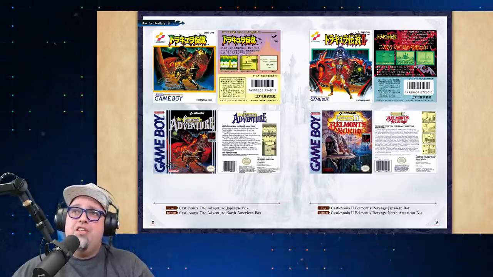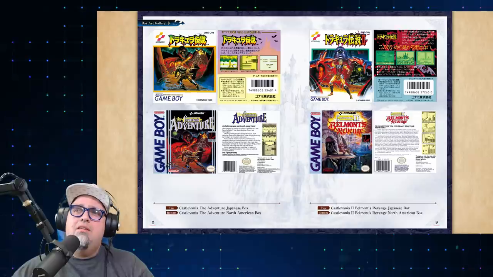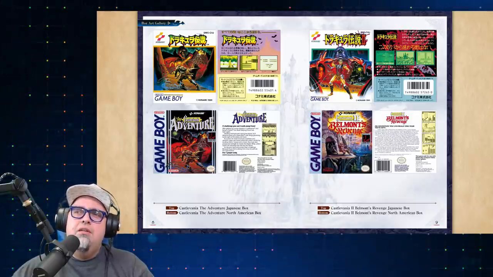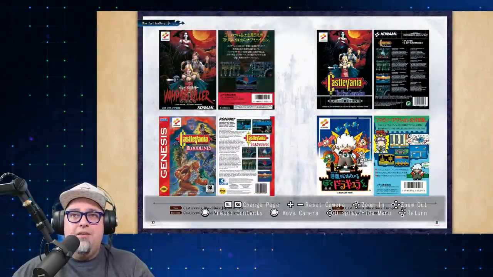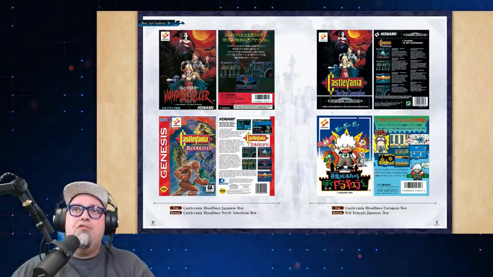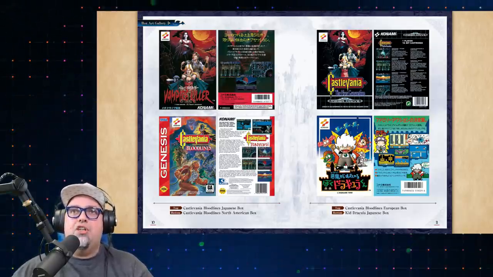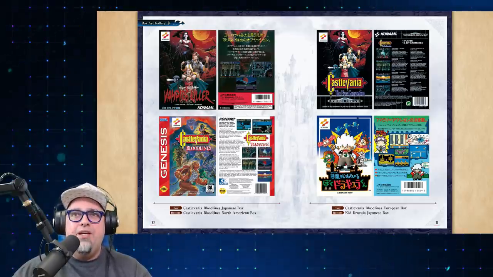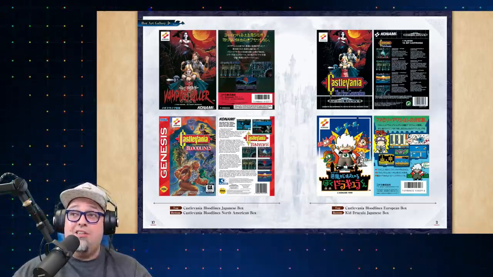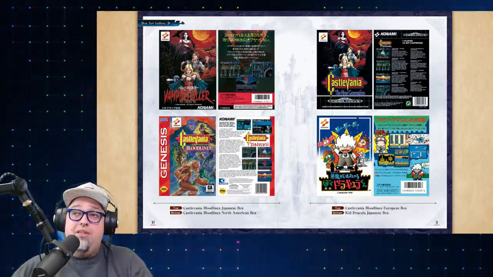Castlevania 2 Belmont's Revenge. The Japanese one, I think it's a little more compelling than the US version. I think I like the Japanese version. And then Vampire Killer, or Bloodlines, or Castlevania the New Generation. Look at that, the European version and the Japanese version got very similar box art, but the Japanese version with Vampire Killer and that blood red, I'm giving that one the edge. Kid Dracula, Japanese box art. There's only Japanese box art. Pretty nice stuff. What else do we got?